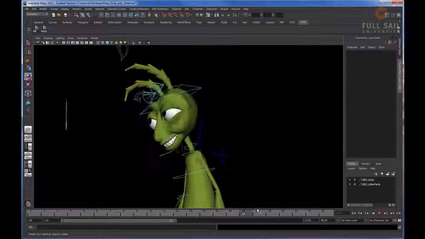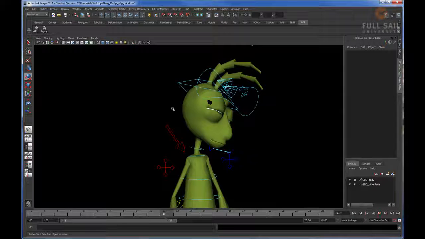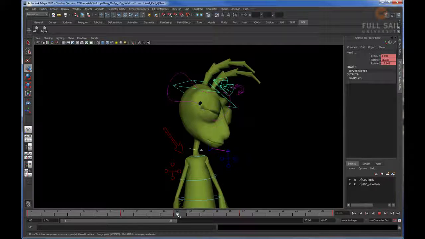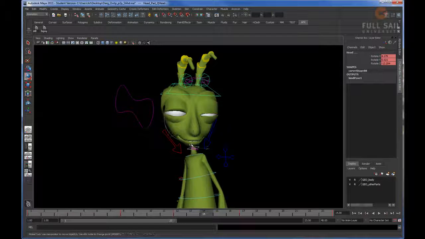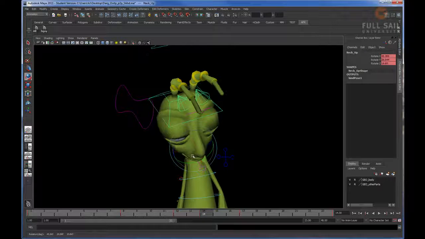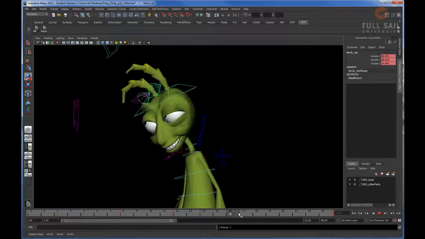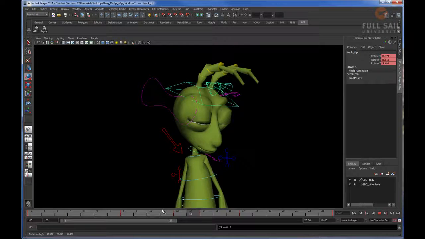It's going to have quite a bit of width from here to there. So what I'll probably end up doing from here is in frame 14, grab this neck control, bring it down, maybe even arc the head a little bit. So it's going to swoop down and up into that.